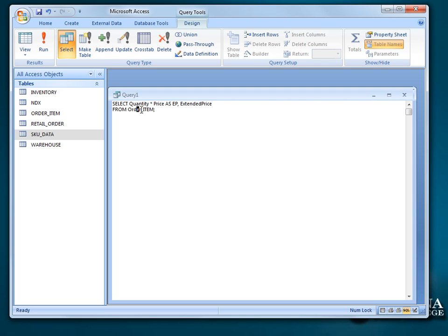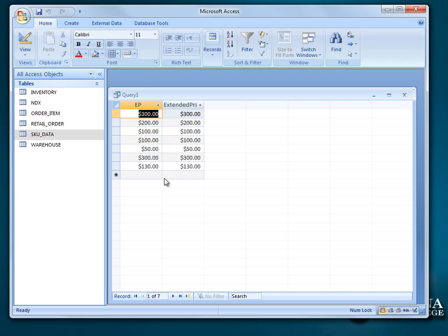I'm just again, it's not a must to put the name in uppercase, but I would like to do that just to make sure that we are following standards, which is, if it's all uppercase, then I know that I'm dealing with a table. If it's the initial letter, then I'm dealing with columns or fields. This is the column that's being calculated using the arithmetic calculation, and this is the one that's being calculated by the system, and you can compare both to make sure that you don't have any mistakes. So that shows you that the extended price that we calculated is the same as the one that's in the system.